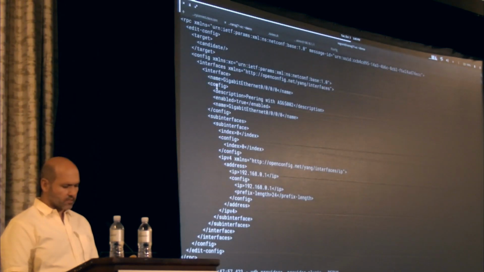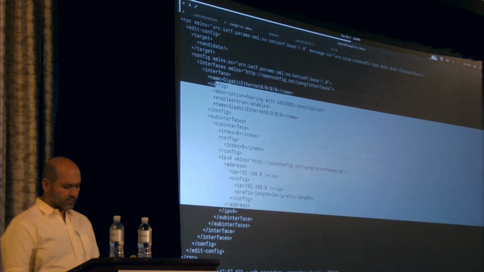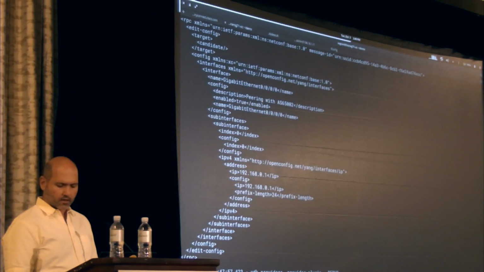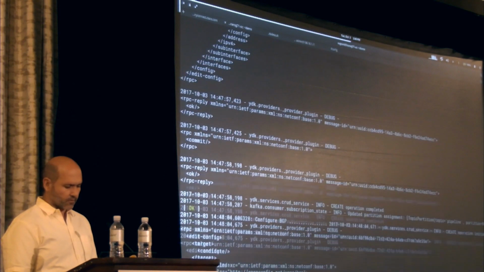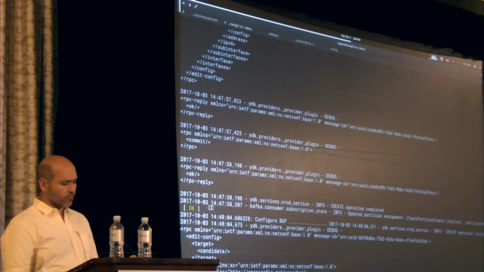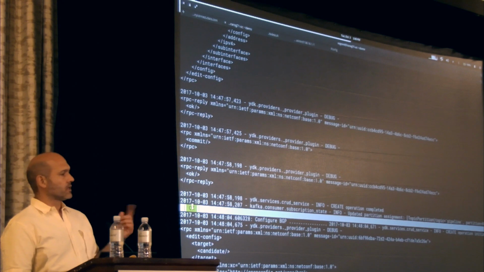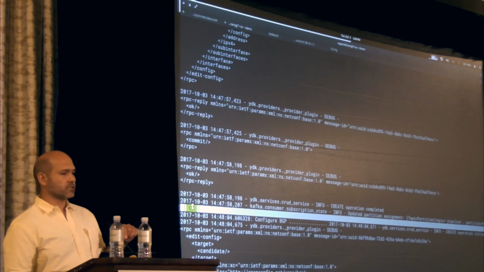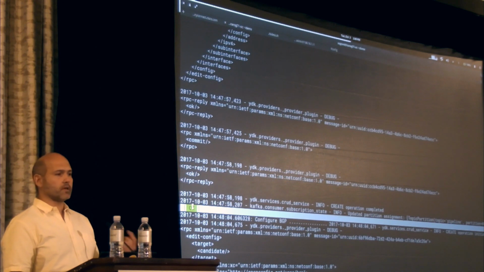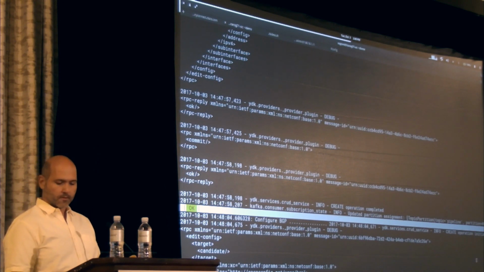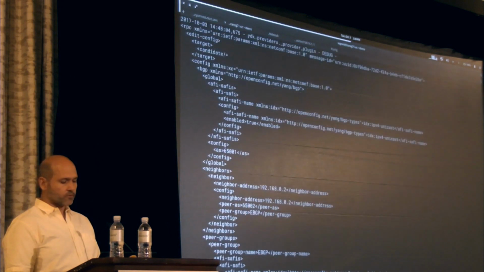Okay, this is the XML representation of the interface configuration. It waited for confirmation. This OK came back because it means the validation script was able, within 30 seconds, to get at least one message from the Kafka box indicating that this interface came up. Okay? At that point, it moved to the configuration of BGP.